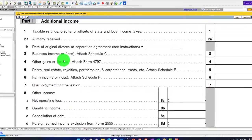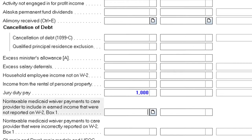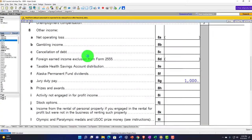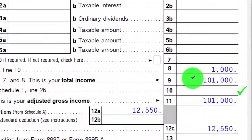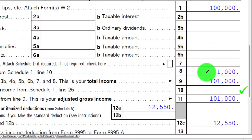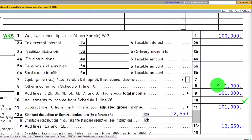That goes in Part 1 under other income. You might say, 'I'm on the deduction side of things' — but we're telling the story here, so you have to have the income first. We must report the income because if we don't, the IRS will see the 1099 from the state and say you didn't put that $1,000 in place, which could delay the return. So that pulls over to page 1. Now wages were $100,000, and with the $1,000 jury duty pay added, we're at $101,000. But your employer paid you for that time and made you give that $1,000 back to them, so you didn't get to keep it. You can't just remove it from income because the IRS got a 1099 — so how do you fix that?